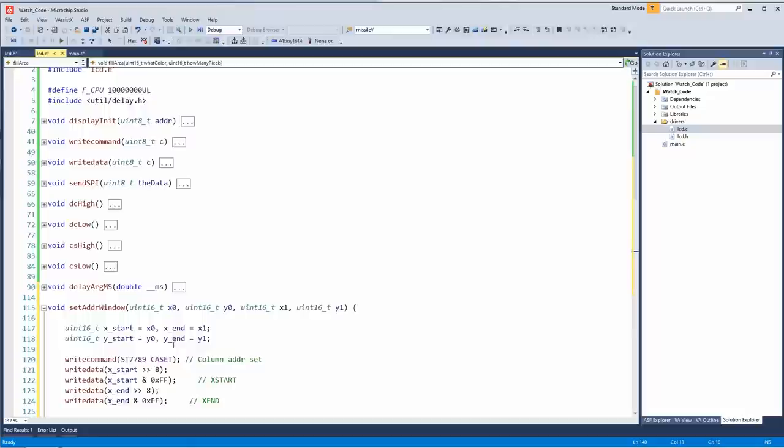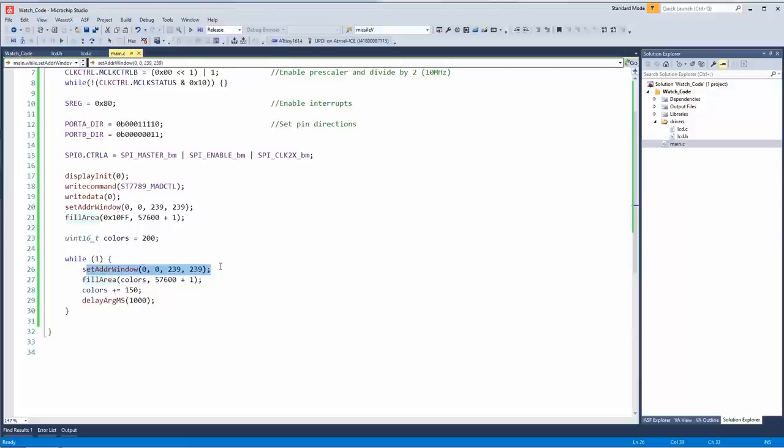All right, here I've created a loop. While 1, we're going to set the address window, basically to the start every time. We're going to fill with colors, which is a 16-bit value, by the way. We're going to fill up 57,600 pixels plus 1. For some reason, you have to add 1 at the end. I don't know why. Increment the colors register, because if you just increment it by 1, the change won't be very noticeable. And then delay 1,000 milliseconds. Okay, let's send it over and see if it works.